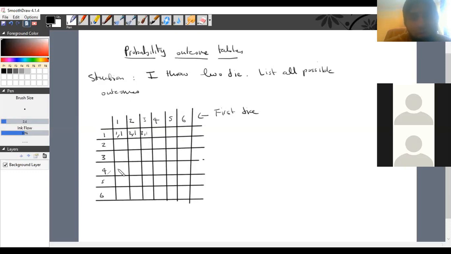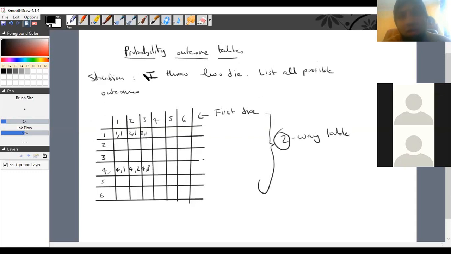I can fill the table. So here we get something like this. This dice over here might land on 4, and the other one might land on 2. This dice over here might land on 4, and the other one might land on 3. So do you guys see what's going on? I get all of the possible outcomes by drawing a table. On one axis, I have all of the possible outcomes for one dice. On the other axis, I have all of the possible outcomes for another dice. This is also known as a two-way table. Why? Because I'm getting 2 different situations and bringing them together.